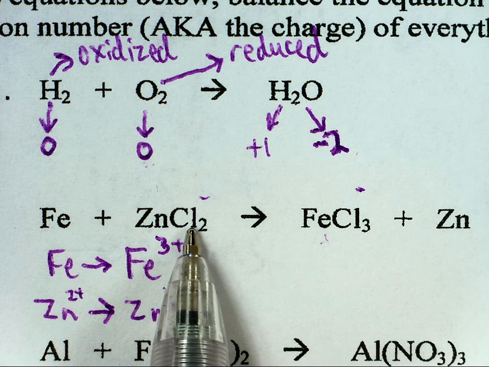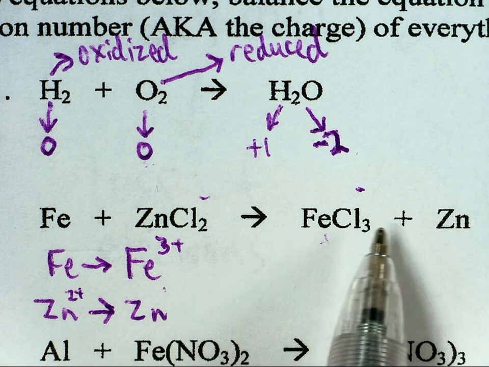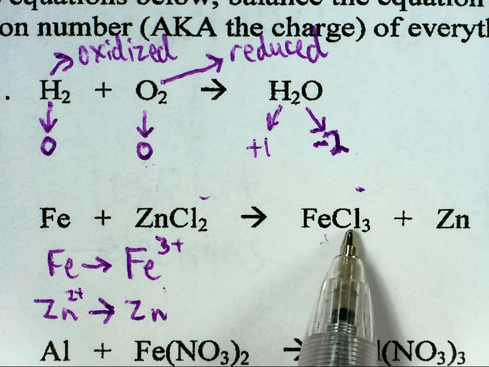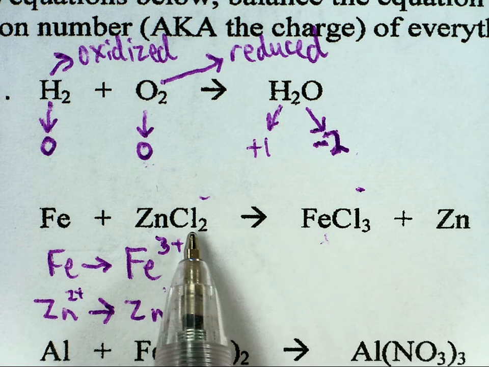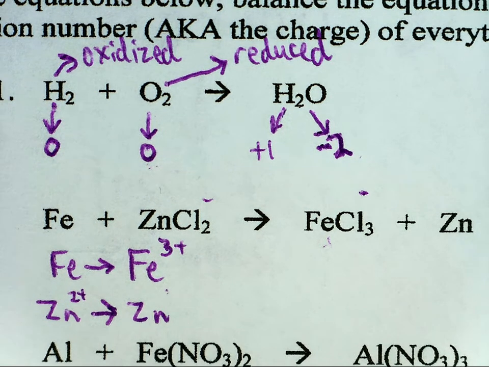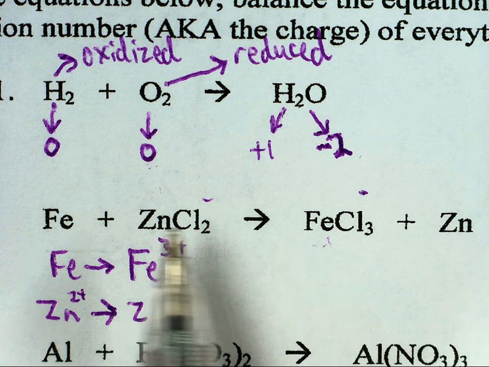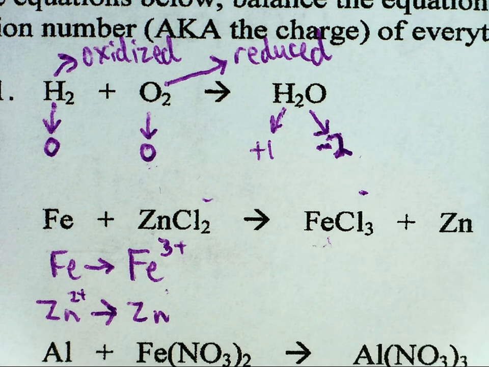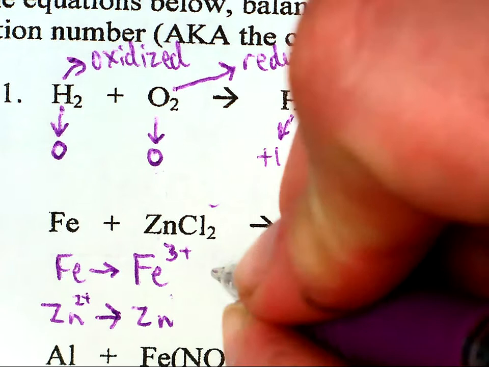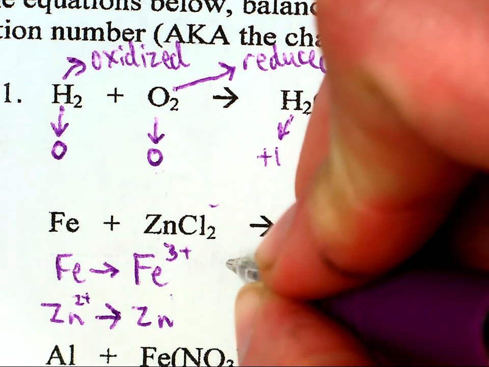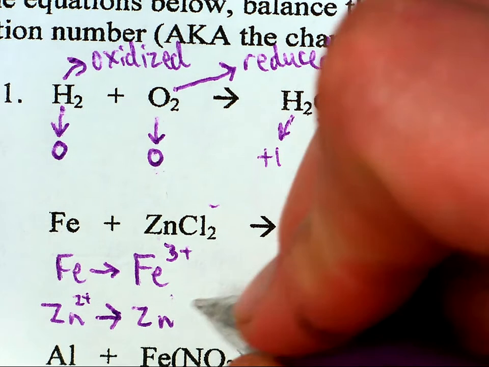Chlorine, you can see it's got a charge here. In the end, chlorine still has a charge. Chlorine's a -1. Here, chlorine is still a -1. So because chlorine's charge didn't change, I ignored it during this whole process. It was neither oxidized nor was it reduced. And I picked out the ones where clearly it went from being not charged to having a charge, or from having a charge to having no charge. So, well, iron, clearly what happened to electrons, that's how it becomes positive. Loss of electrons is, so that's oxidation.